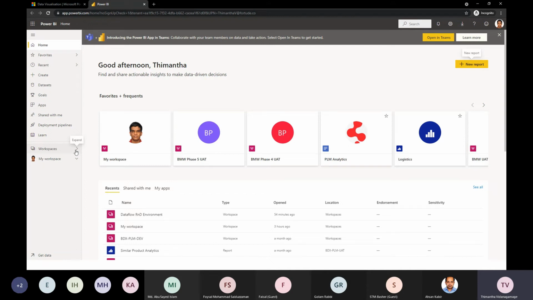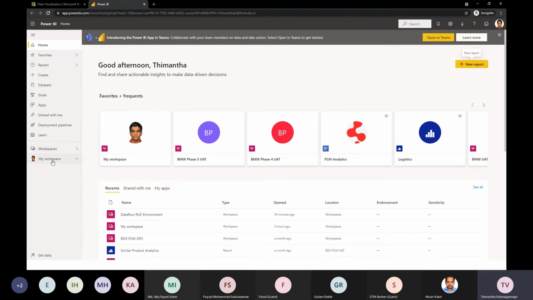So for that, first thing that we need to do is have a workspace, right? We need a workspace in order to publish our Power BI components into it, to manage those components and to give others access to them, right? So first thing is to create a workspace.